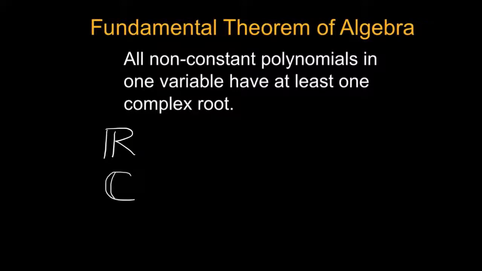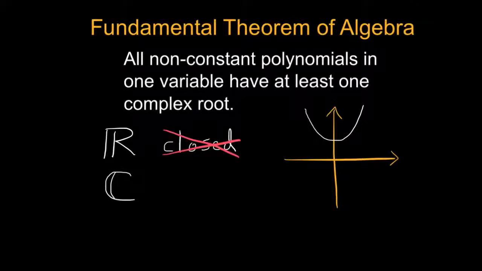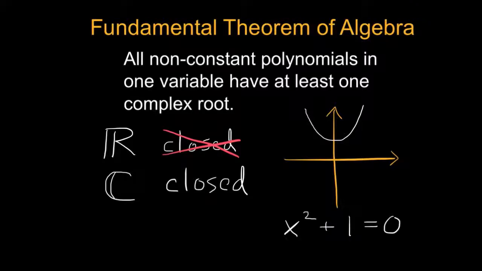And that's because of polynomials like this one, where if we wanted to try to look for a root, we're not going to find it in the real numbers, but it's no problem in the complex numbers. So overall, this shift to having to go to the complex numbers is indicating that the real numbers are not algebraically closed, but the complex numbers are algebraically closed. And algebraically closed just informally means that any polynomial equation you can come up with is solvable within your set of numbers that you're working with. The equation x squared plus 1 equals 0 is very easy to express with real numbers, but you can't solve it unless you go to complex numbers, and there's of course many other examples.